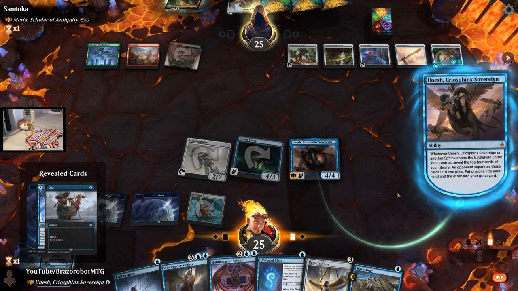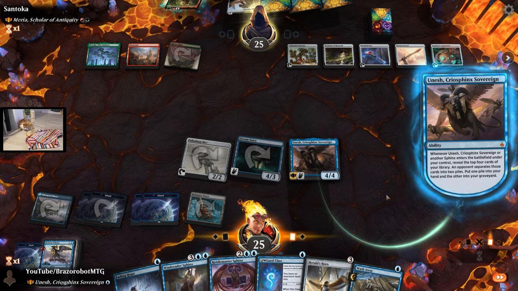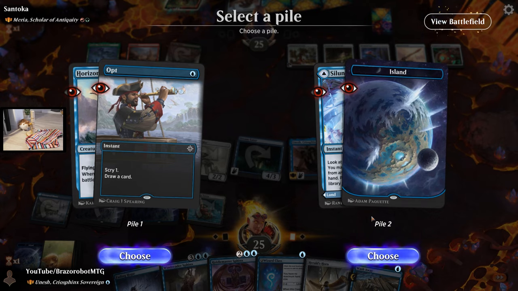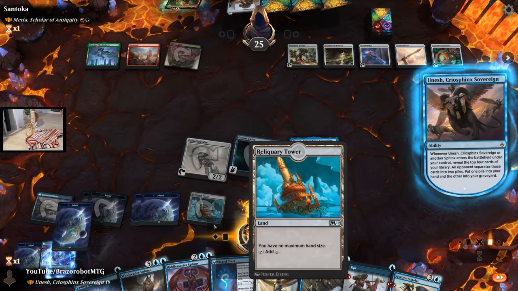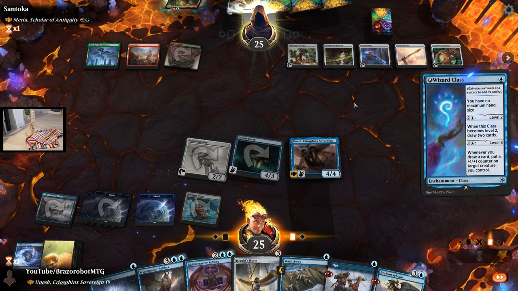This is bonkers. This is such a good commander. They are deciding, trying to see what they do. Ooh, what do we get? Yeah, let's get the opt that we can cast during their turn.